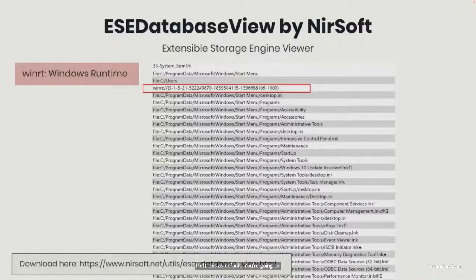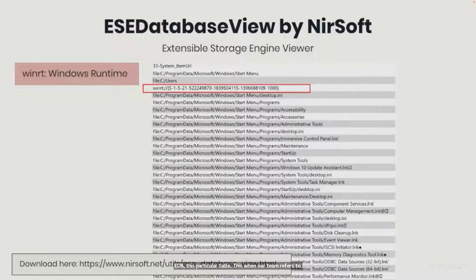You're going to see that I just have indexed directories and files that were located in the users' profiles, and what you're seeing here, the start menu of the program data. I want to point to, and we'll see this again a little bit later with the output of another tool, this particular header or row identifier. It's a type or a category type of entry in my windows.edb, this particular table. This WinRT refers to the Windows runtime.